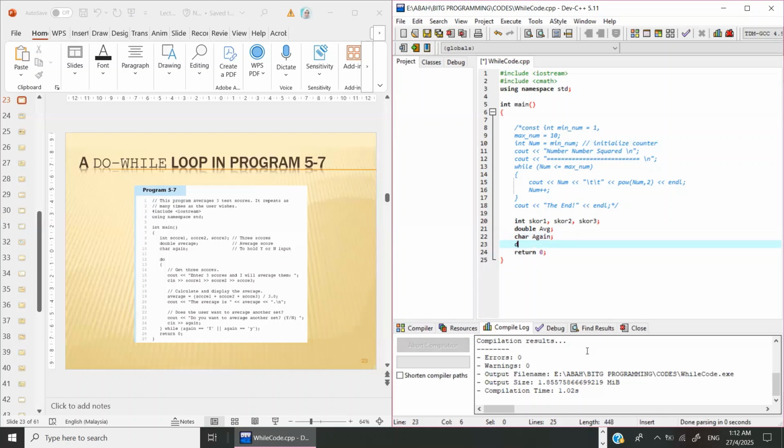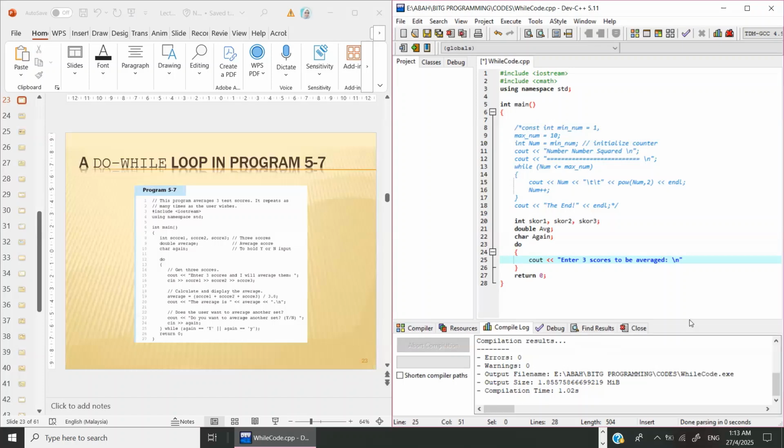So then we use that, which is the command. So we do this cout enter 3 scores.